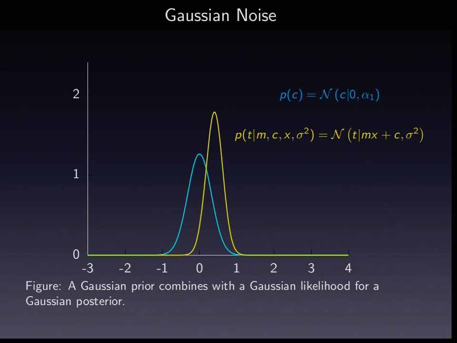The product of these two things, renormalized, gives us the posterior. So I've done two steps here actually. The first step is just to multiply the prior. This likelihood, as I just said, is not necessarily normalized in C because C is on the right-hand side of the given side. Yeah? In order to make it normalized in C, you have to multiply it by the prior, which gives us P of t comma C given m and x and sigma squared. Yeah?